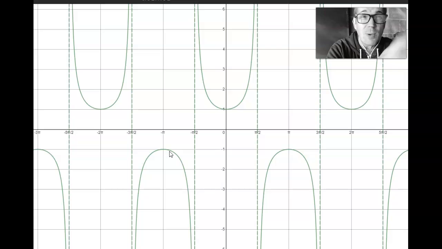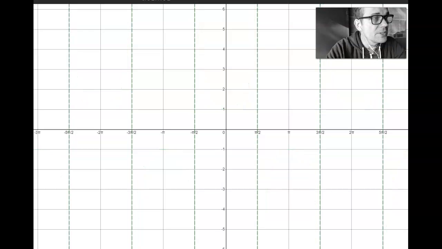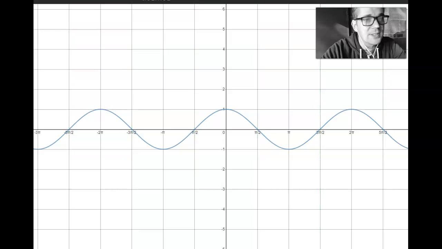So let me tell you how we get a graph like this using all the information that we already know about how to graph a cosine function, and then we'll go through and do one step by step. But here's the deal. Let me get rid of this. Let me show you this other thing first. Here's our standard cosine graph. Everyone sees this. So we know a standard cosine graph has a period from 0 to 2 pi.